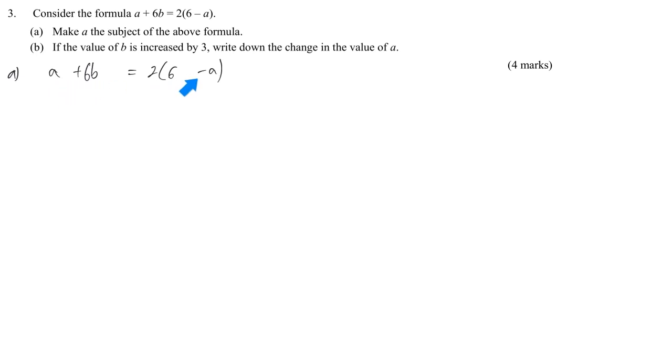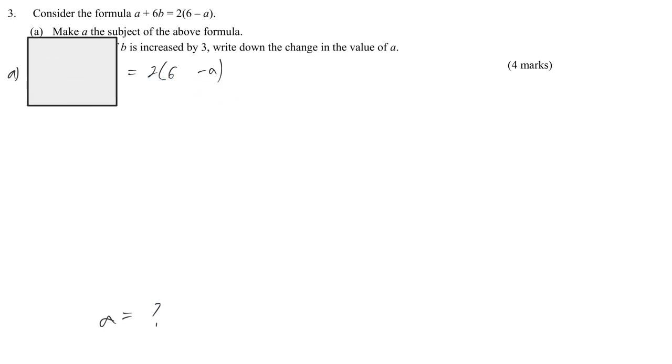There is another formula, and then we are going to make A the subject. That means A equal to something. At the same time, we don't accept any A on the right hand side. So to do this, we find a bracket here. We would like to separate them into without A and with A terms.